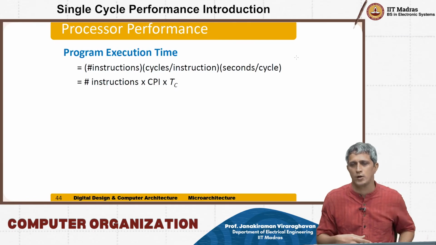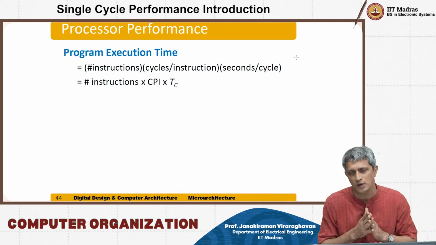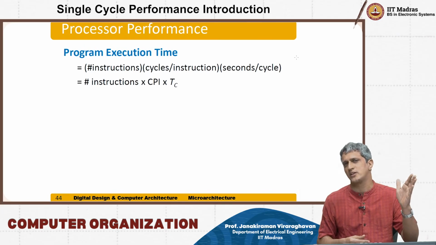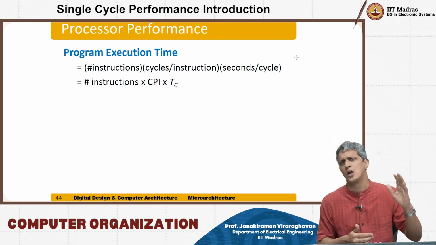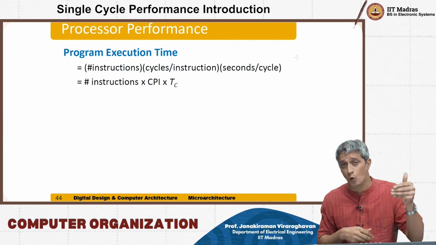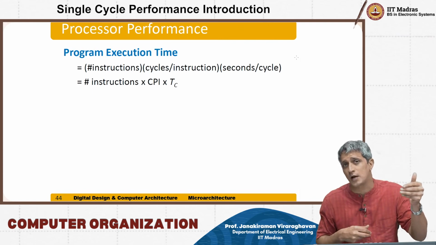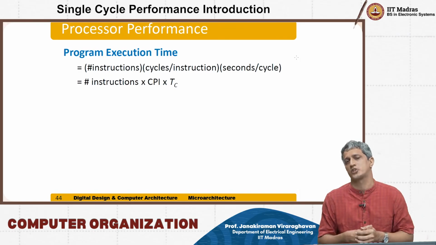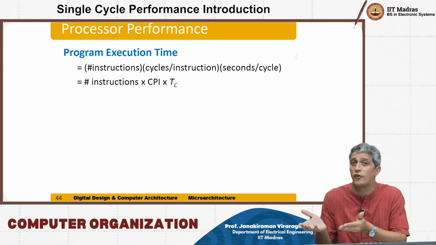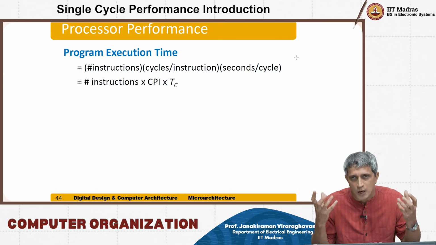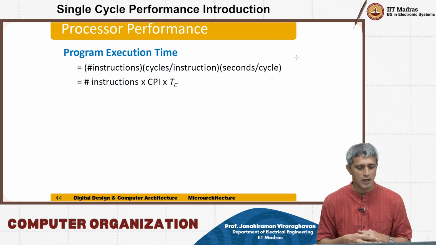When we want to say, okay, there is an x86 processor, there is a RISC V processor. The x86 is a complex instruction set computer which allows all sorts of instructions. Visibly, the code that a C compiler spits out is much smaller, with much fewer instructions, compared to what a RISC V compiler puts out. Now, how do we compare these two architectures?